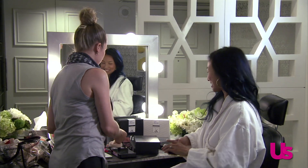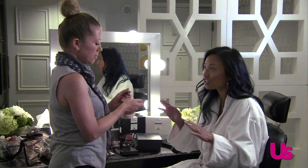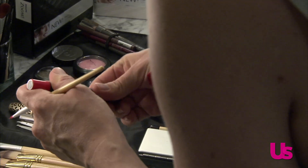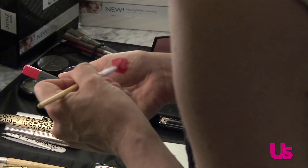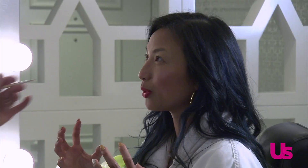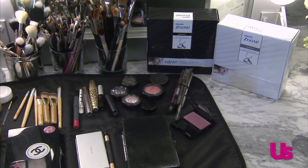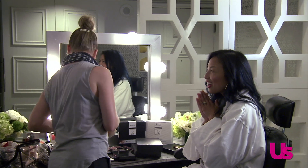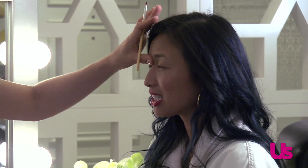I'm excited about lips because the smile is essentially everything on the red carpet — if you don't have a winning smile, everything else gets lost. We're going to do a nice bright coral. I'm so glad you picked a color that really helps brighten your pearly whites, because I actually got my teeth whitened by Philips Zoom. It's the number one consumer requested product to dentists today — it can brighten your teeth up to eight shades brighter in just 45 minutes, perfect for celebrities who need fast results.